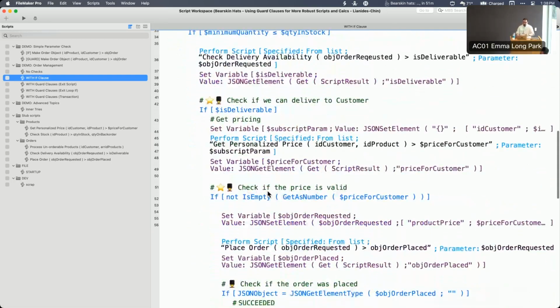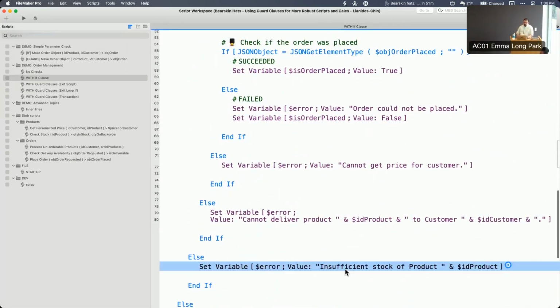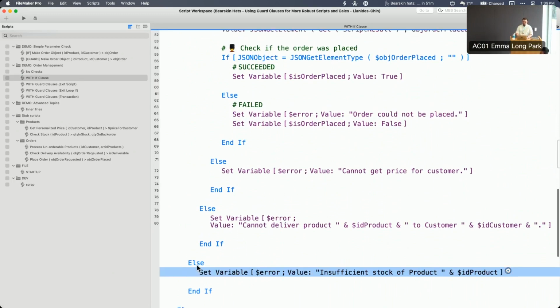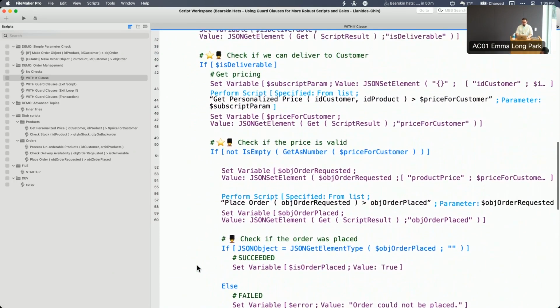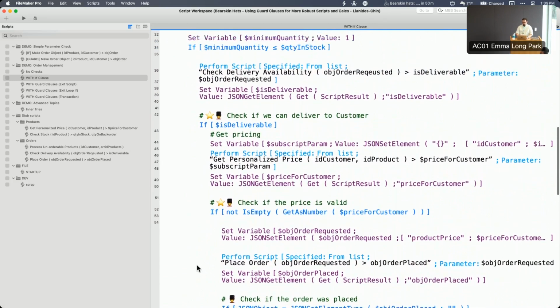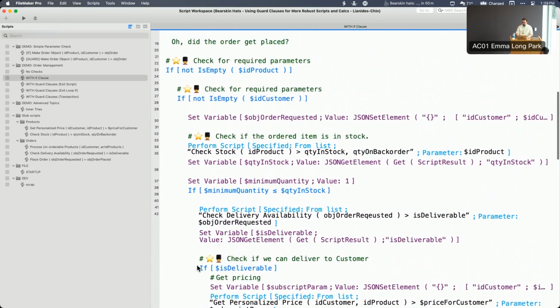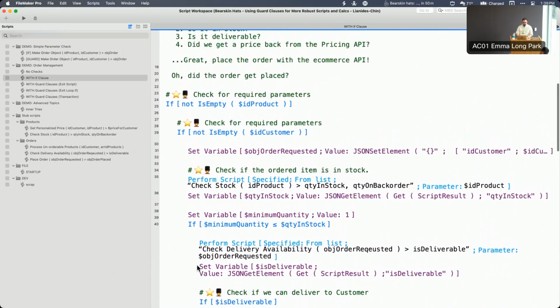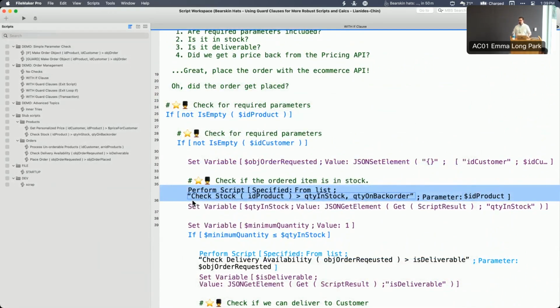And you can see, even just with this being enlarged, how much scrolling there is. So if I'm looking backwards and I say, okay, I got a message with insufficient stock of the product. Well, I'm going to put my cursor right here and hope I don't move it. And I'm going to scroll all the way back up. And are we at the right place to check it? No, I still got a lot of white space there. Is this it? That doesn't sound like the error message I got. Okay, this is probably what I was looking for. So that's the arrow pattern.